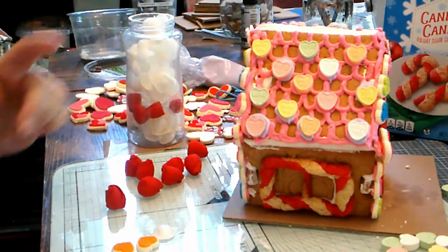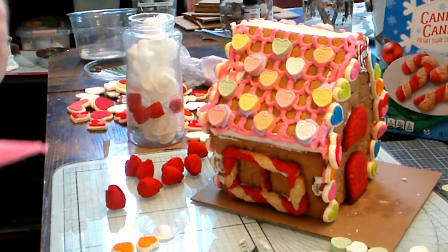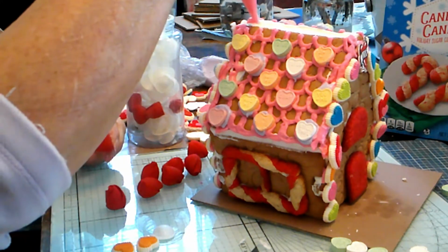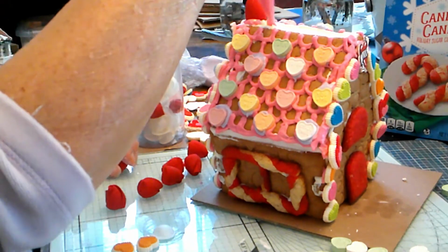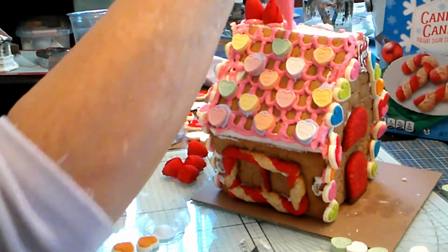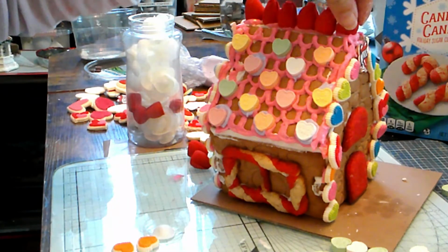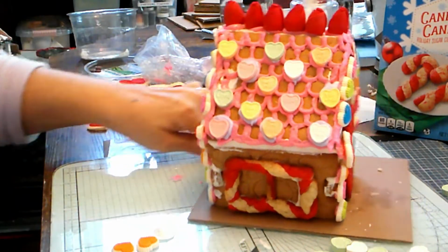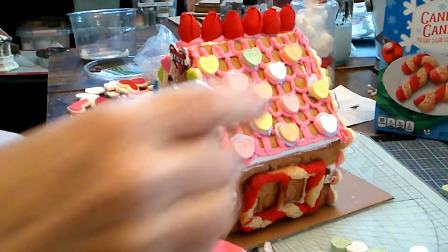And again, I collect this stuff, clearance. I've been doing it for years, so I would never eat any of it. But I also have these roses, I'm sure they were by Wilton. And I'm just going to put a daub and a rose, and a daub and a rose, and a daub and a rose. Cute? Alright. So I haven't done much with the front, but they gave me these little tiny nerds.